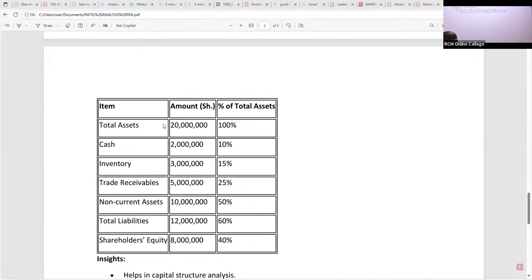So you have here the total assets in your statement of financial position as 20 million. So we start with the percentage of total assets to assets. The first one will be 20 million over 20 million times 100%, which is 100. Cash, 2 million. So as a common item to the base figure, and the base figure here is total assets, every item will be presented in the form of the base, like that.